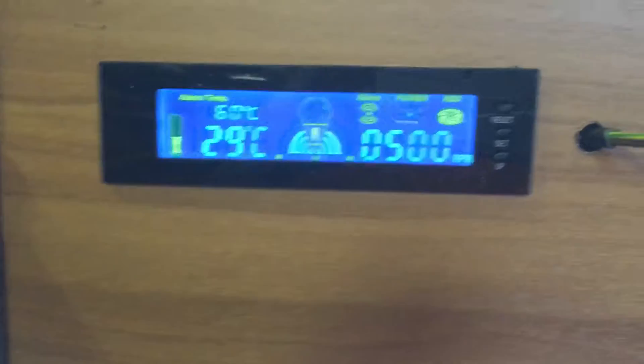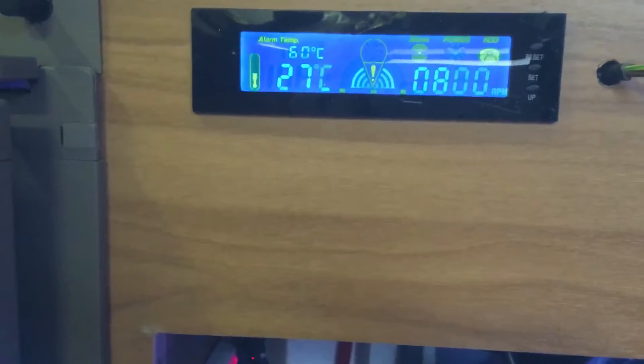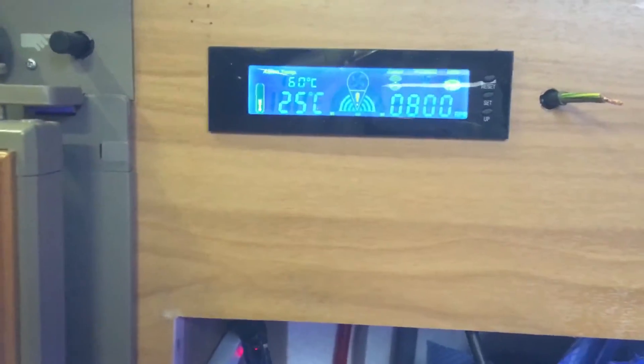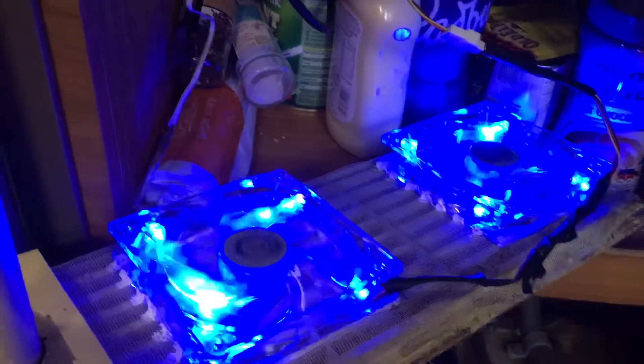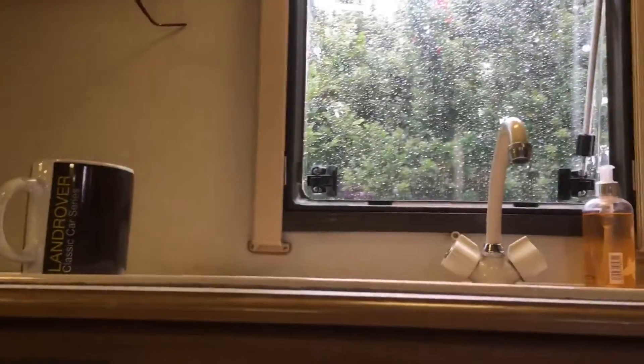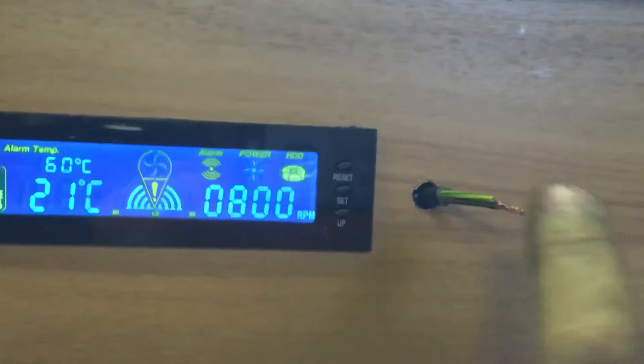There she goes. I've got to put a switch here because I want to be able to turn it off, but I forgot that. Altogether it's cost me about £19 for two LED fans and controller, and the phone adapter we just got out of the car. I'll let you know if it works well — or if it sets fire, it'll probably dry the caravan out because it's Britain. Thank you very much for watching, any comments I'll try and reply. There's going to be a nice switch here, not just some dodgy cable.